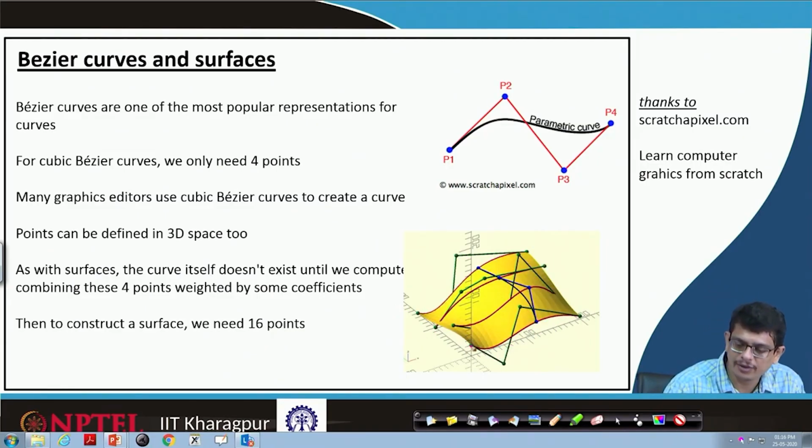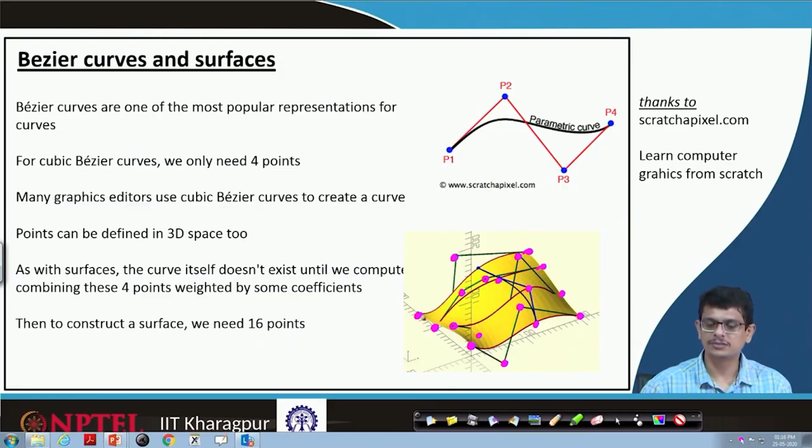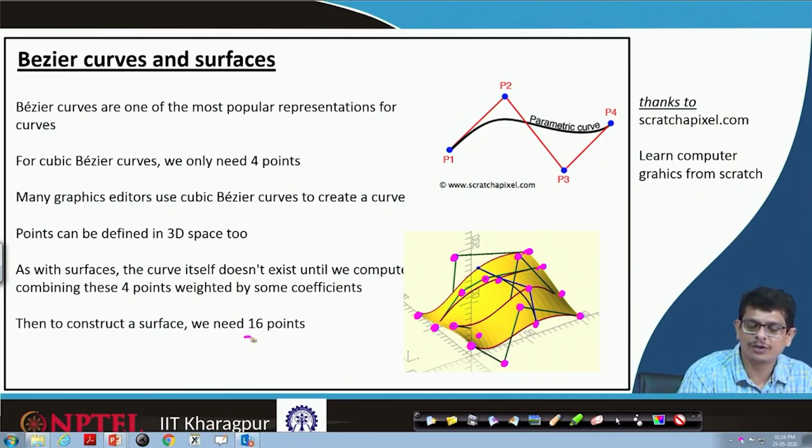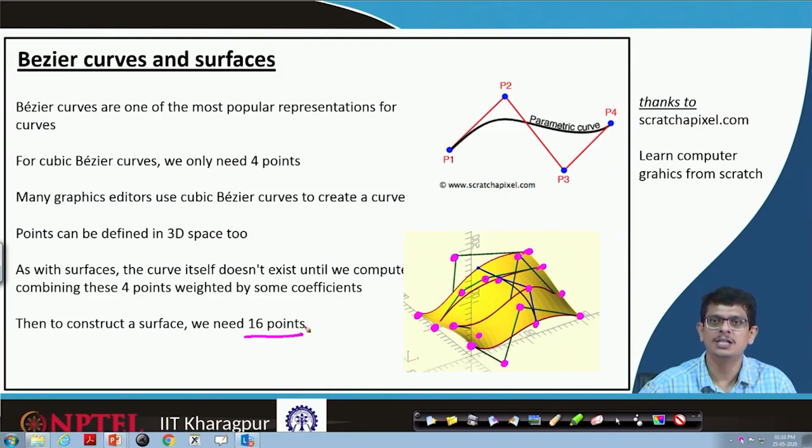Let us look at it carefully. The data points we have are 1, 2, 3, 4. Similarly, 1, maybe 2, 3, 4, at the bottom 5 and so on. These are the data points we have. Now, one has to construct a surface because these data points are scattered. What is the best way one can really have that surface? For that purpose, if we have a minimum of 16 points, by using these Bezier curve principles, one can construct a smooth surface.